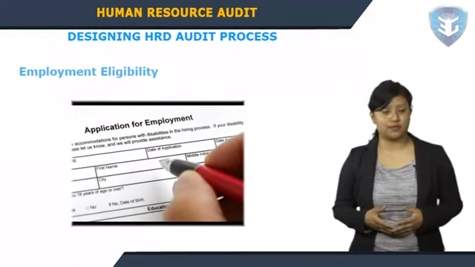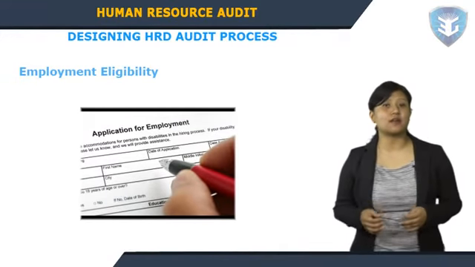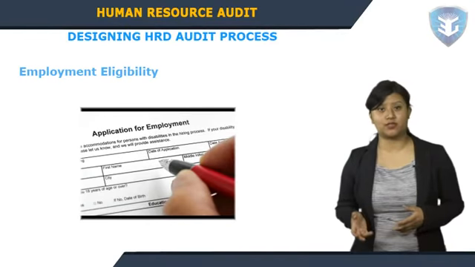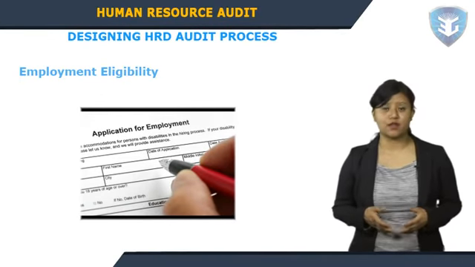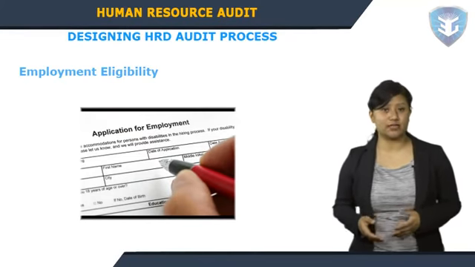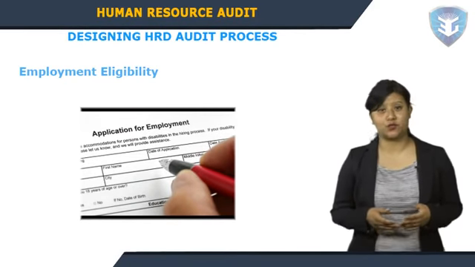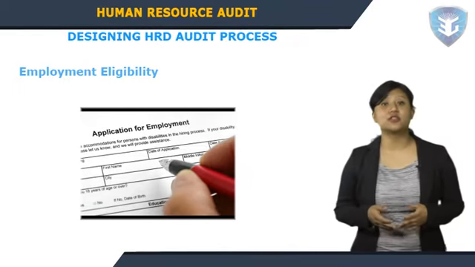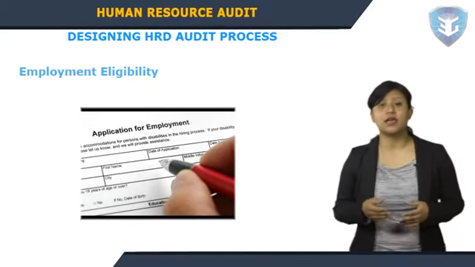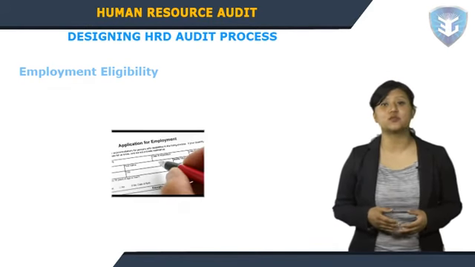Employment eligibility. Employment eligibility audits are common human resource audits, whether they are performed in-house or by the U.S. Immigration and Customs Enforcement, the federal bureau responsible for obtaining data related to enforcing employment eligibility regulations. Documentation necessary for establishing eligibility to work in the United States includes citizenship information and eligibility records.